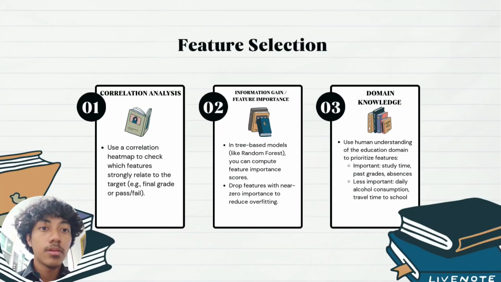Alright, next, impact of preprocessing and feature selection. Firstly, for the accuracy, clean and relevant data lead to more correct predictions. For example, if gender or test prep course is encoded correctly, the model learns patterns better. So feature selection ensures that only meaningful inputs are used, so the result will be more accurate.